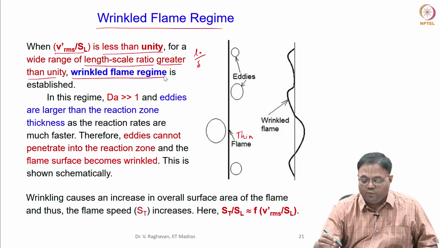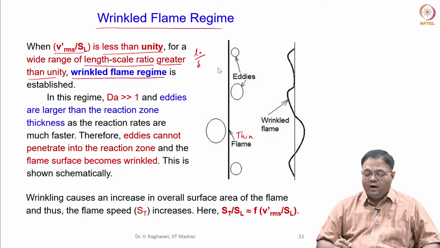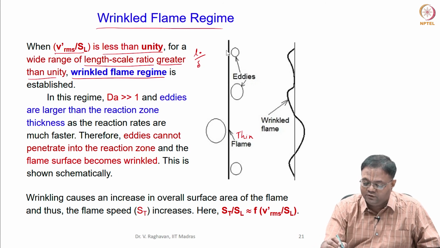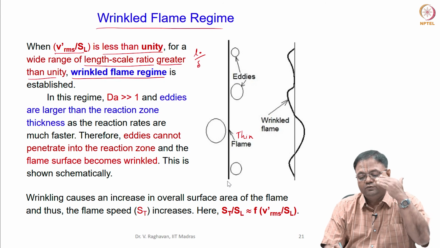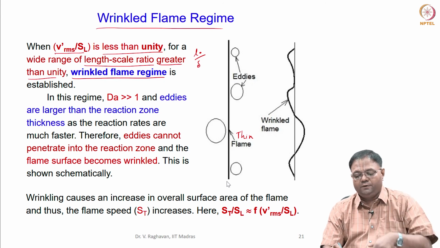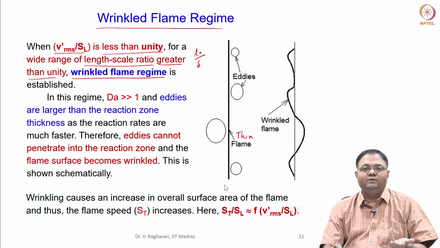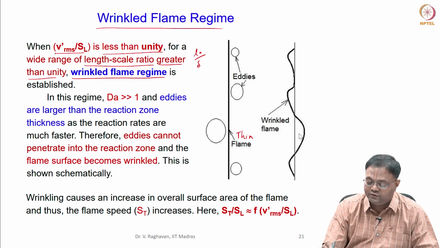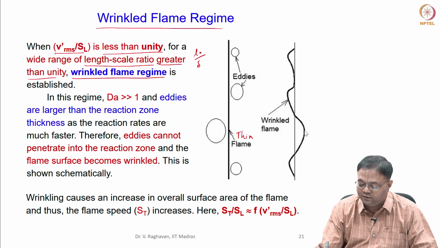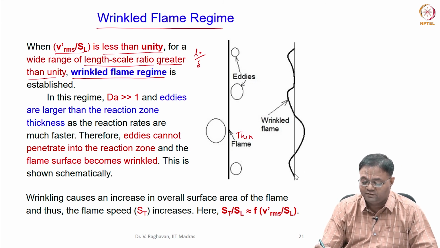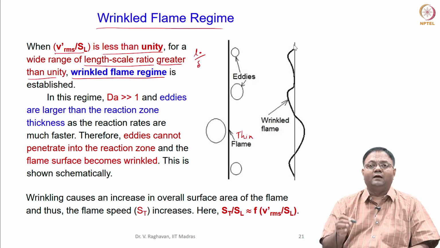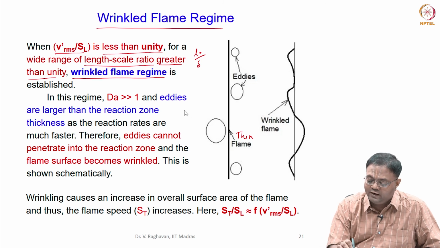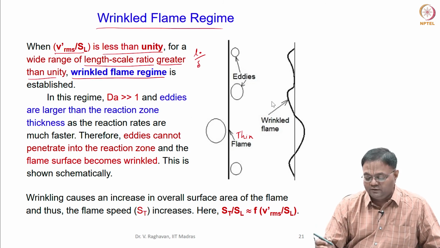Basically because the smallest eddy cannot penetrate the flame, they act upon it, and the flame surface area is now increased. You can see the surface area, whatever the width, may be taken as the surface area, but here you can see that the flame is convoluted because of the action of these eddies. So this eddy acts and pushes the flame like this, and the wrinkling of the surface takes place and surface area is increased. So now the reactants are consumed at a faster rate.